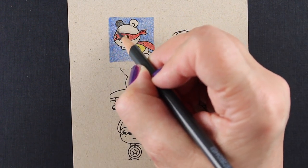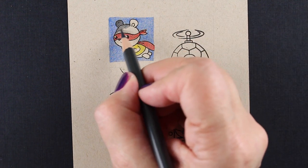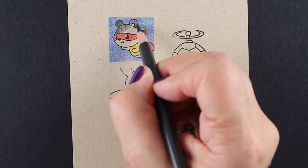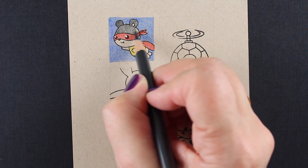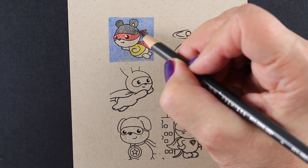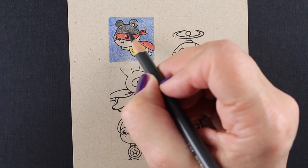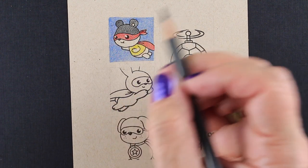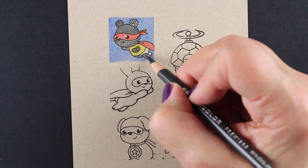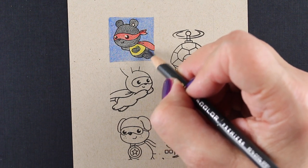I was figuring out what color to make this little guy — I knew I was going to make the mouse in the bottom right a brown mouse, so I decided to make this little guy a black critter. I did struggle a little because I wasn't sure if his hand was part of his costume or if he had pants. You can decide when you color whether he's showing his little butt or wearing pants. As an artist you just have to make those decisions.